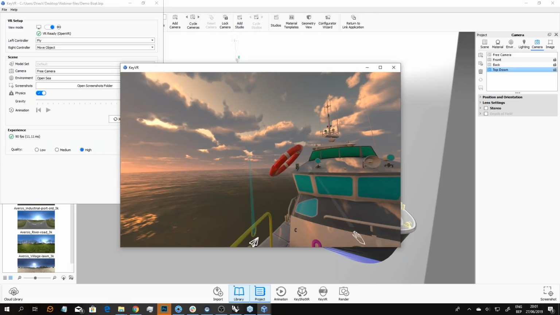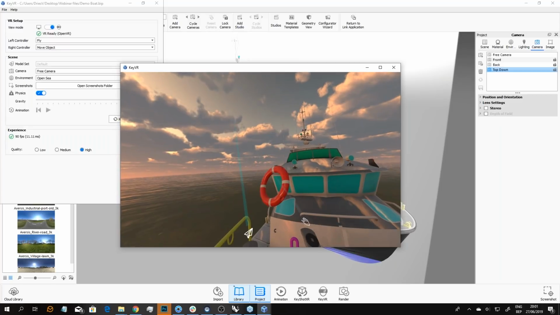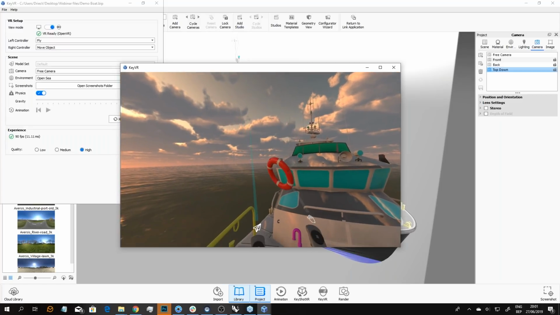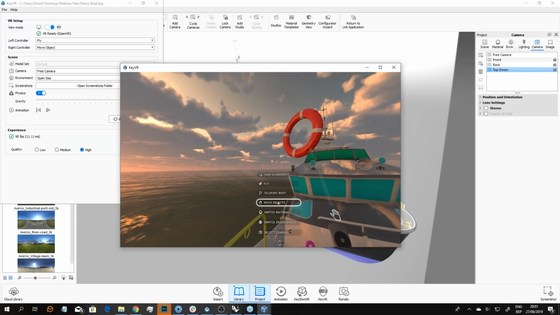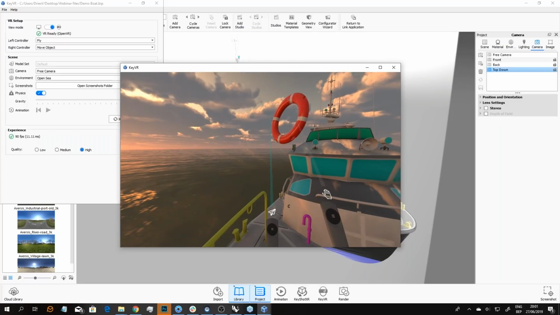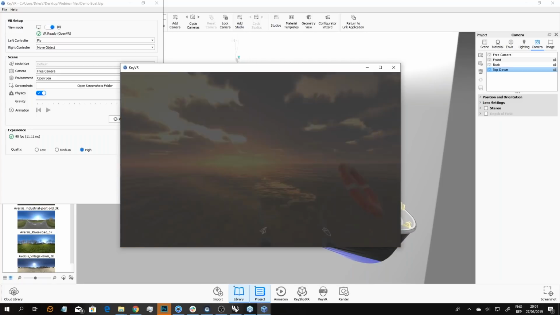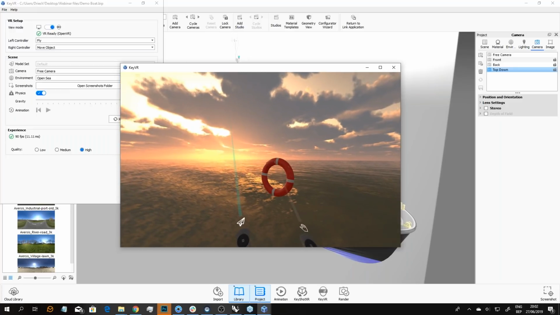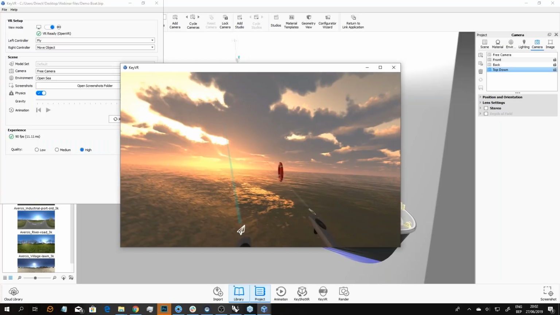What I can actually do, and this is very interesting, is that I'm using one controller to hold this bungee kind of buoy. And then with the other controller, the left one, I can change it to fly mode. And then I can fly somewhere else, or I can swipe the surface, and then I can actually move around while still keeping hold of this buoy. And now I can toss it somewhere.